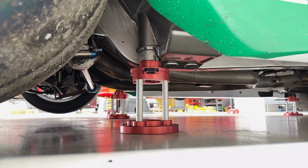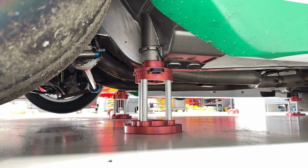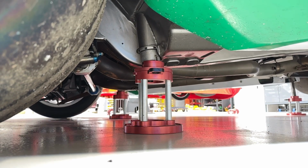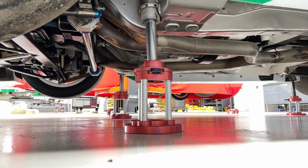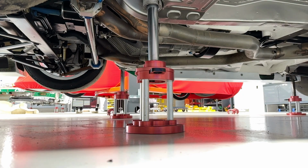And then if we go around and slide those tabs across, and we'll run around and do that on all corners of the car. Slide those tabs across. Now that the tabs are slid across, we can open the air jack tap back up and lift it up to another height. And now we slide in the next stand.